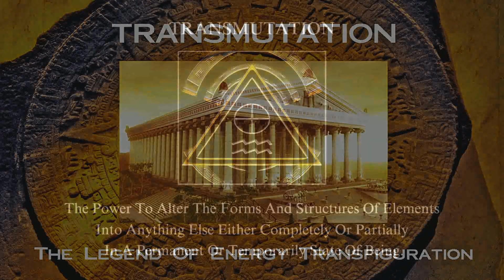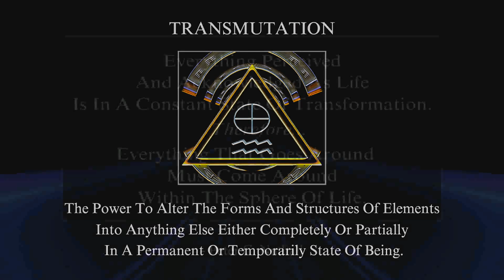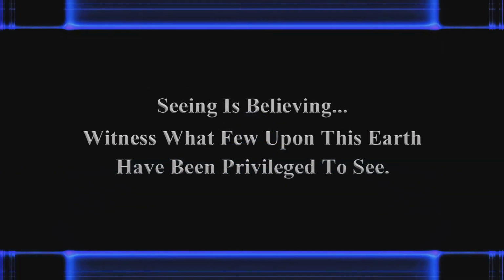Transmutation is the power to alter the forms and structures of elements into anything else, either completely or partially, in a permanent or temporary state of being. Everything perceived and acknowledged as life is in a constant state of transformation. Therefore, everything that goes around must come around within the sphere of life.